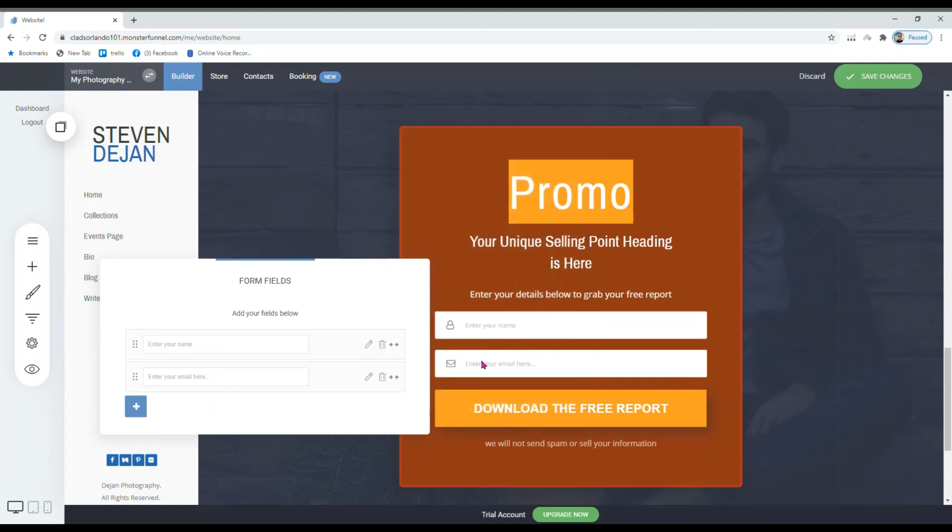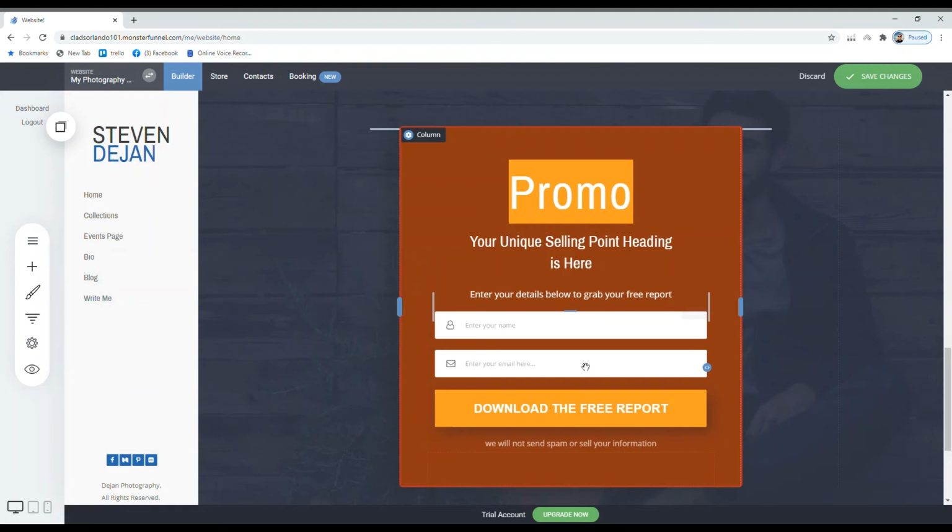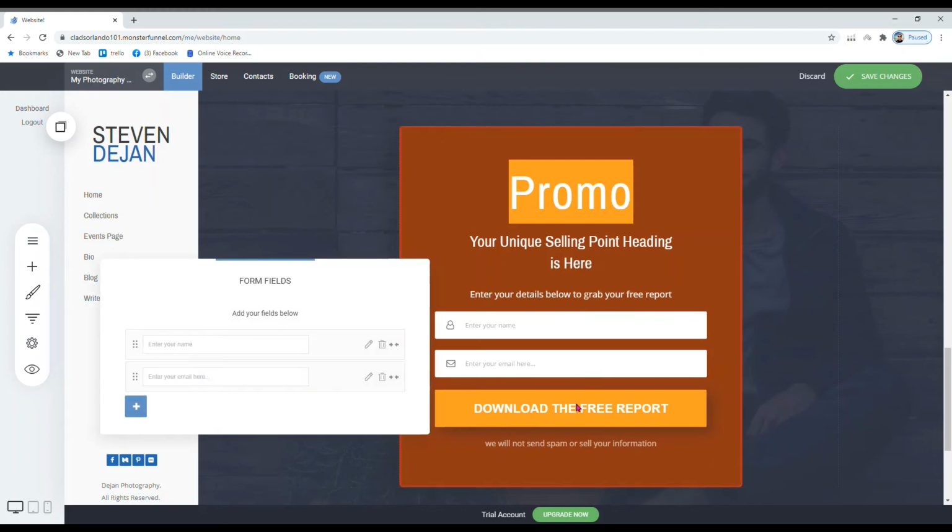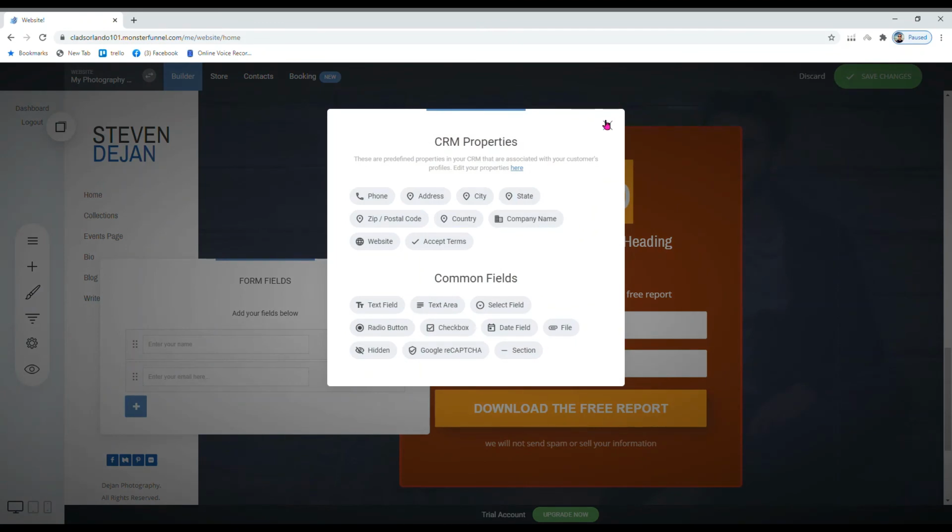And where do the messages go? It goes to your CRM. Yes, our platform includes a CRM. How wonderful is that? You don't have to worry about downloading a CRM or setting up your email so that you can receive the leads there. This goes straight to the CRM, and I will show you in one of our episodes how to use our CRM. You can change the button.